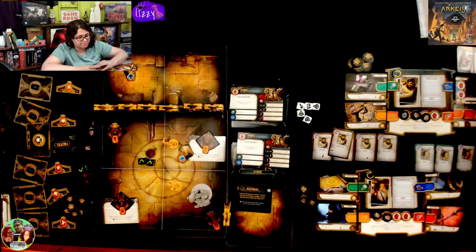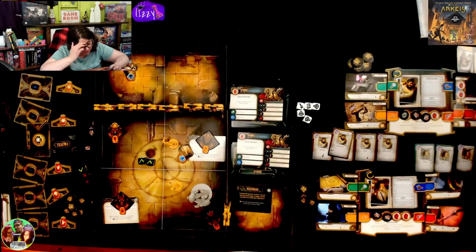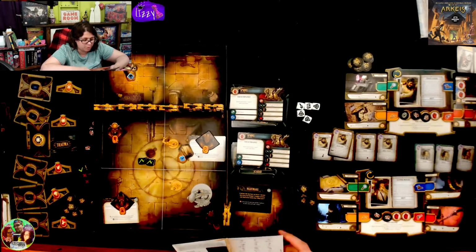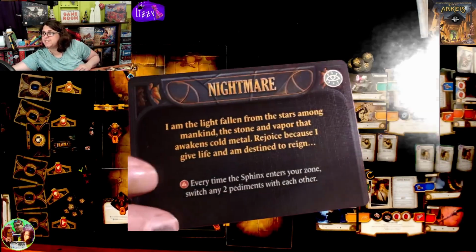Okay. My fire brings both life and death. My absence brings both cold and darkness. Thanks to me, you can see, yet you can never look at me. What am I? Okay, that is definitely the sun. So which one was the sun one? I am the light fallen from the stars among mankind, the stone and vapor that awakens cold metal. I don't know what that one would be. So, yeah, that's the one that we're stuck on.